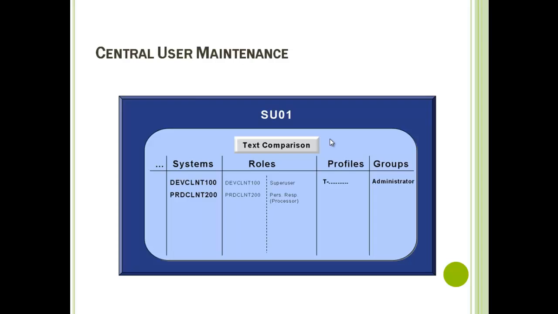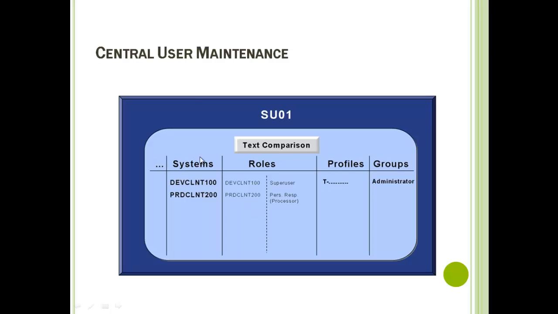Before, we said the roles are not managed centrally, the central system does not need to have the same role inputted in the system. However, for CUA it needs to know what the roles available in the child systems are, right? So we need to have the identification of this role. That does not mean the entire authorizations inside the role. So the CUA will store the technical role name and the description of this role, as well as the profile names in the central system.